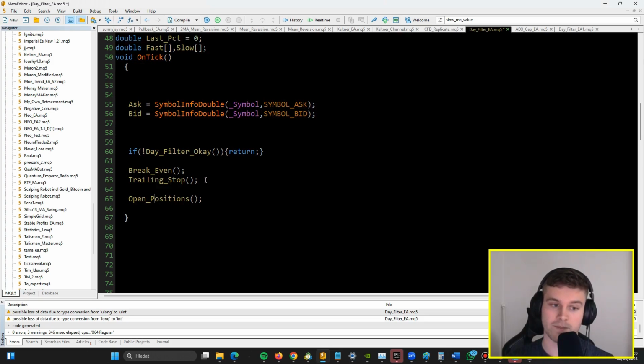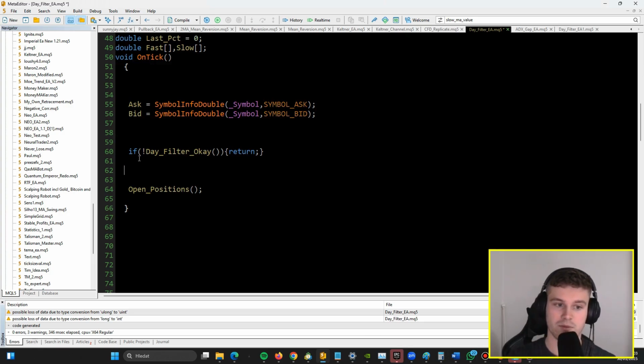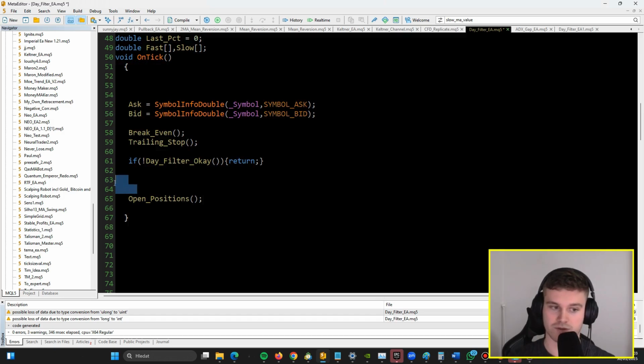The correct way is to take these two functions and call them before the day filter function. By doing this, we make sure that we always execute the functions that are changing the positions' targets on every tick, and after that we call the day filter function, and after that we call the function that opens positions.